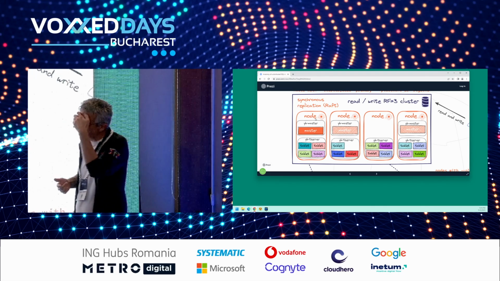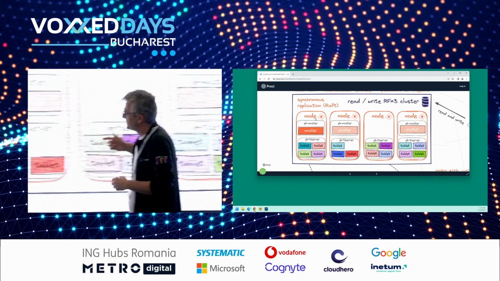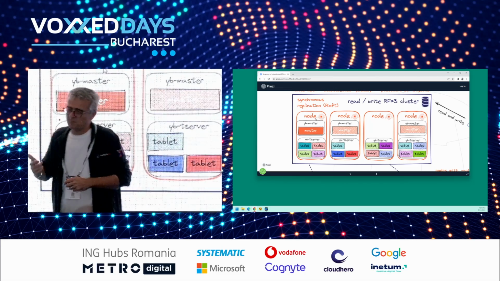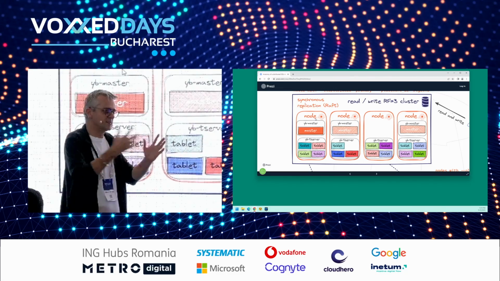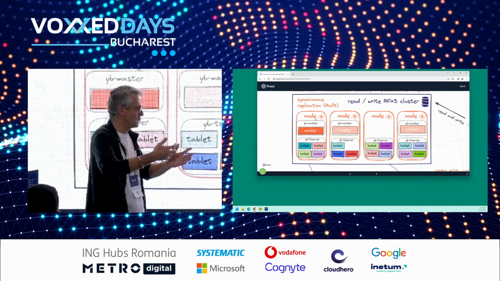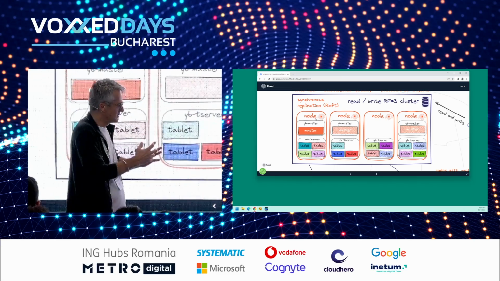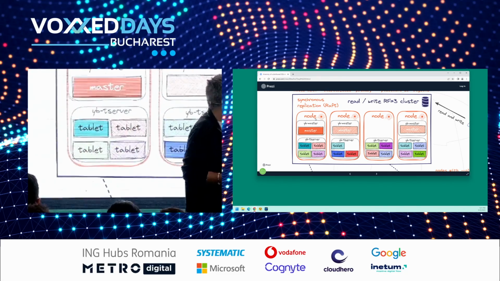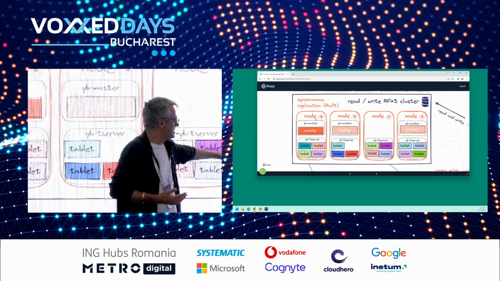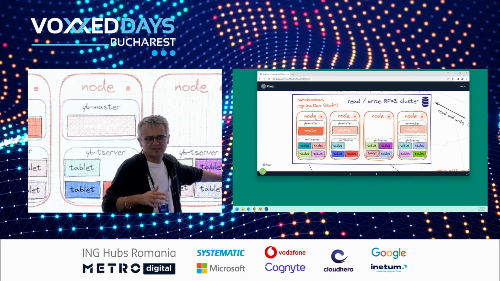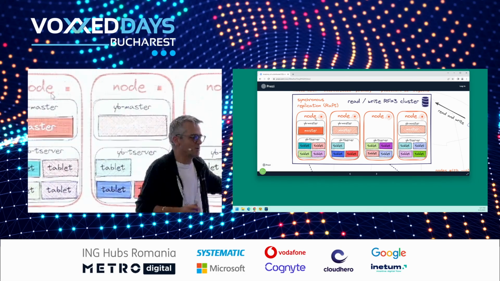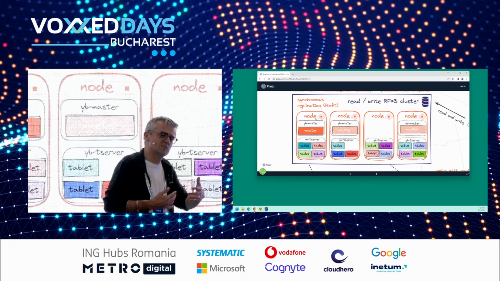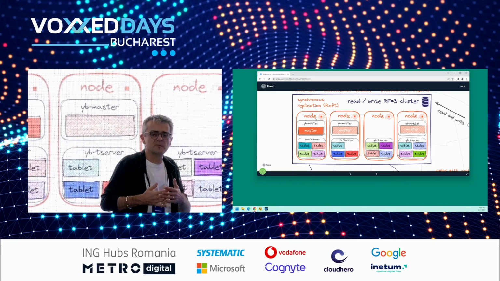So about the number of tablets, there is an auto-splitting job that will split your table or your tablets into more tablets when the table grows. And the target is to have tablets that are not more than 10 gigabytes. It works also with 100 gigabytes, but the goal is not to have too much.